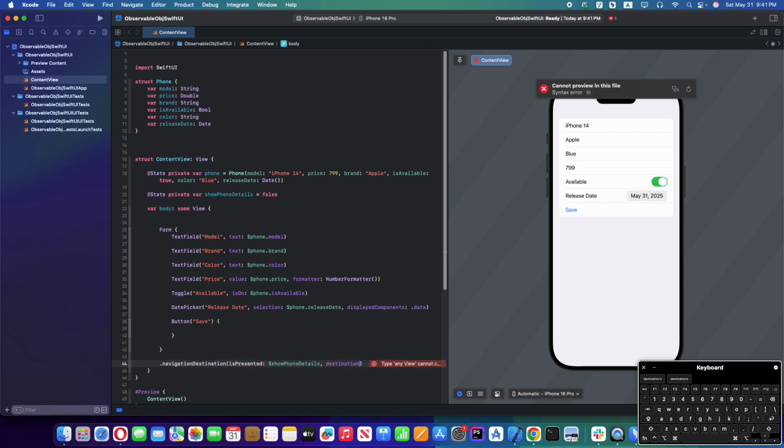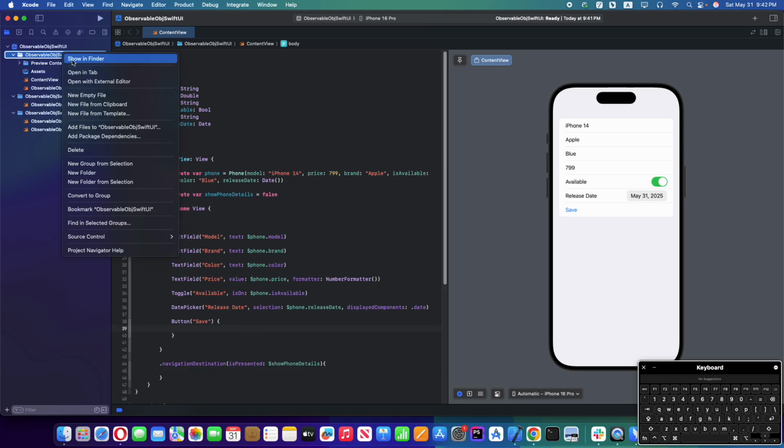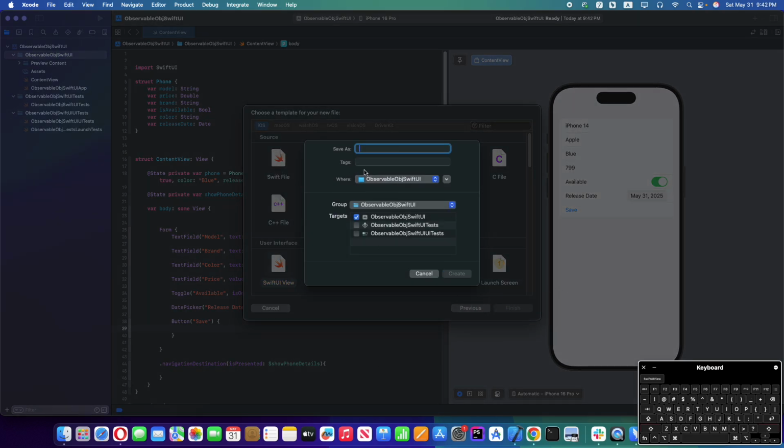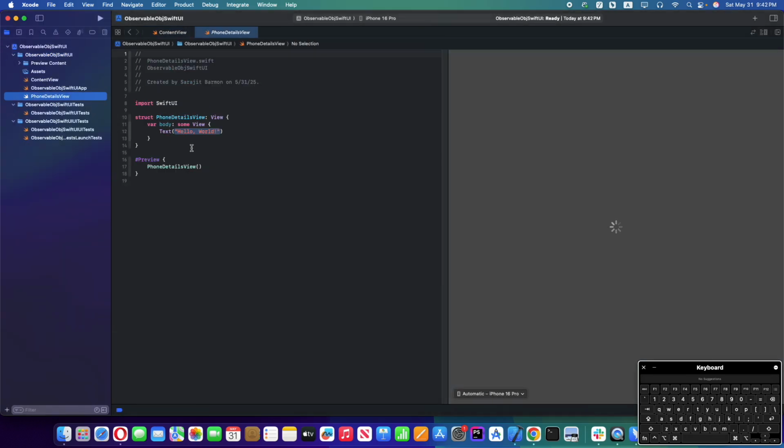And another thing is, let's create another view called PhoneDetailsView. So new file from template, SwiftUI view, and PhoneDetailsView.